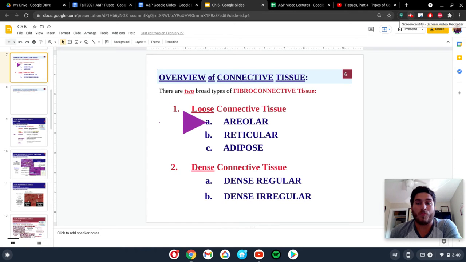Before we talk about those three tissues, it's really important to understand, what's the difference between loose and dense. Really, it's going to be about the fibers. If you have more fibers, it's going to be densely populated with fibers. Therefore, it'll be a dense connective tissue. We're not talking about that right now. We're going to talk about cells that are very loosely packed or very less populated with those connective tissues.